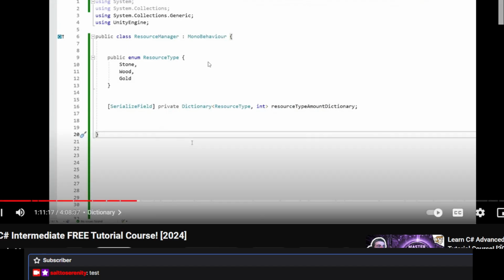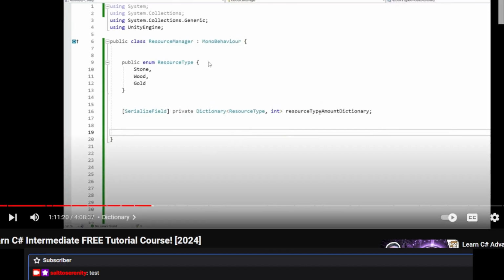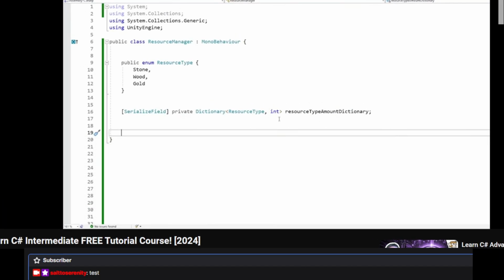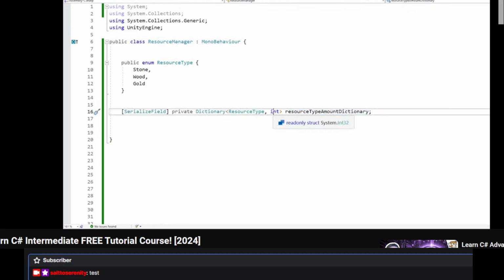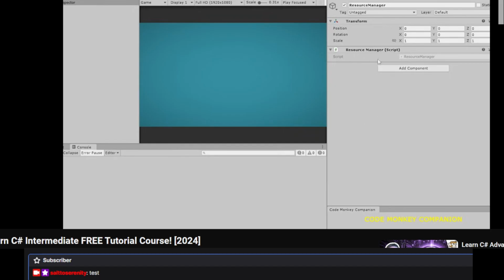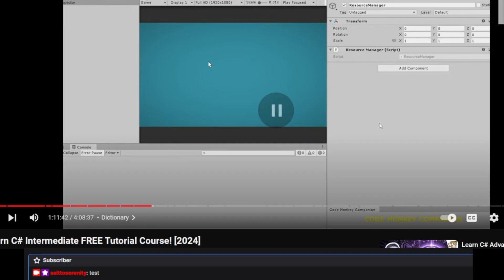Now here's a bonus tip specific to Unity. Let's say you want to build some kind of resource manager, something like this. So you have a resource manager class, and inside you've got a dictionary of resource type and an int. But then you want it to be preset with some amount that you want to set in the editor. But the issue with dictionaries is that Unity does not serialize them. So even if we add serialized field in private, even if we do this, here in the editor, nope, we do not see it. The resource manager has no fields. Nothing shows up in the editor.